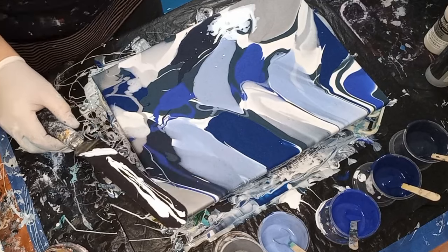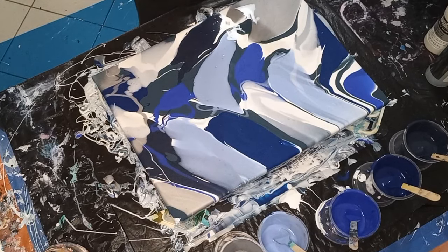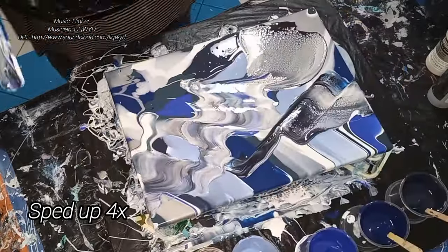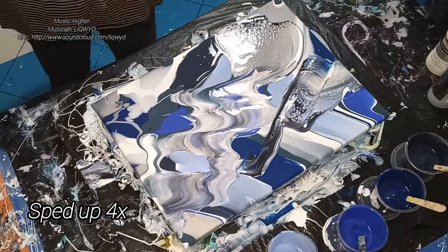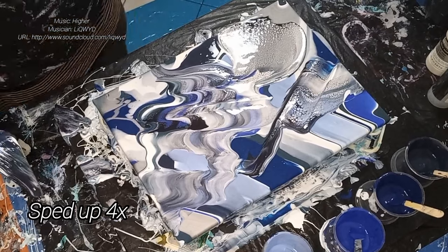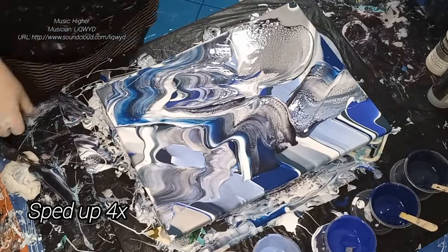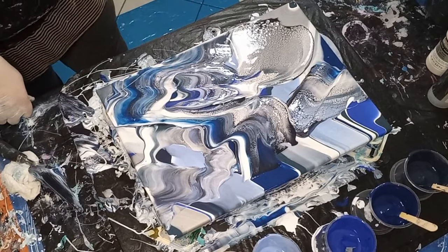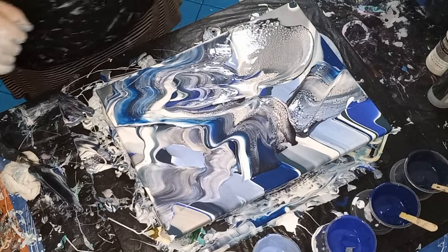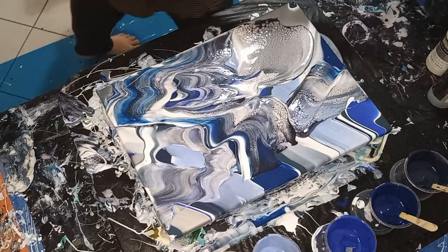So with the cell activator, which is in Paynes Grey and Titanium White, I am going to give it a bit of a swipe. Liking those cells. I think I've dug in a little bit too deep there, which is not a good thing. Did have my swiper on the slant, but unfortunately I just went down a little too deep.